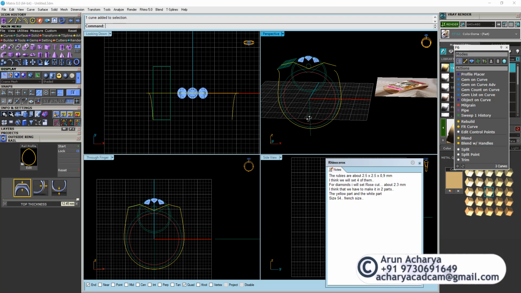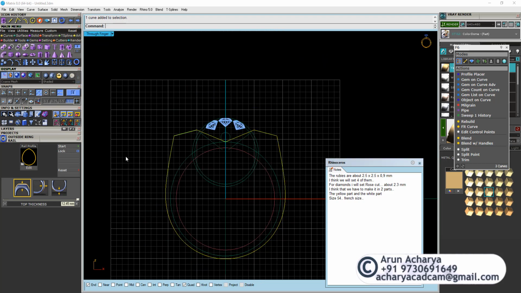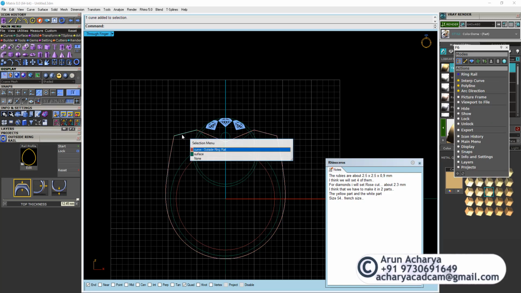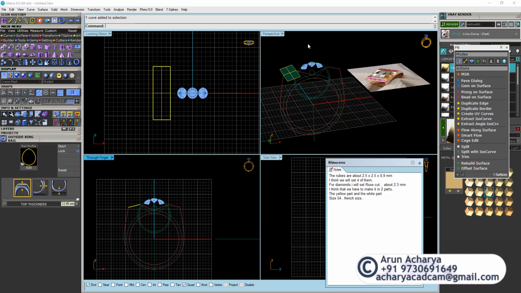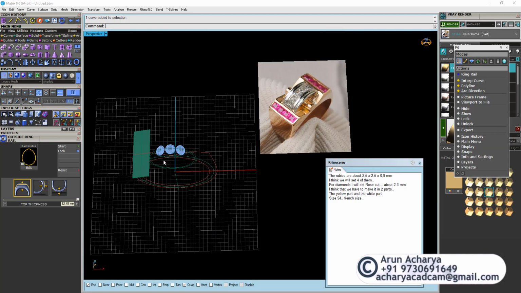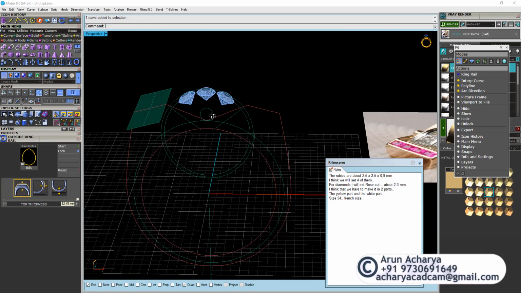Okay, for some reason they are not attached to each other, so we have to do a project to C plane. Project to C plane, delete input yes, and then we join them. Okay, so now it's joined into one closed curve, and that's what we want. So let's begin the first part.